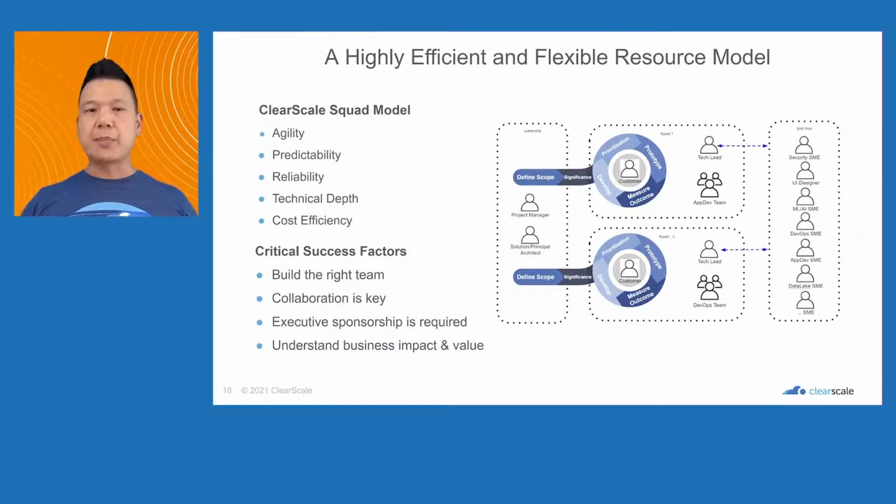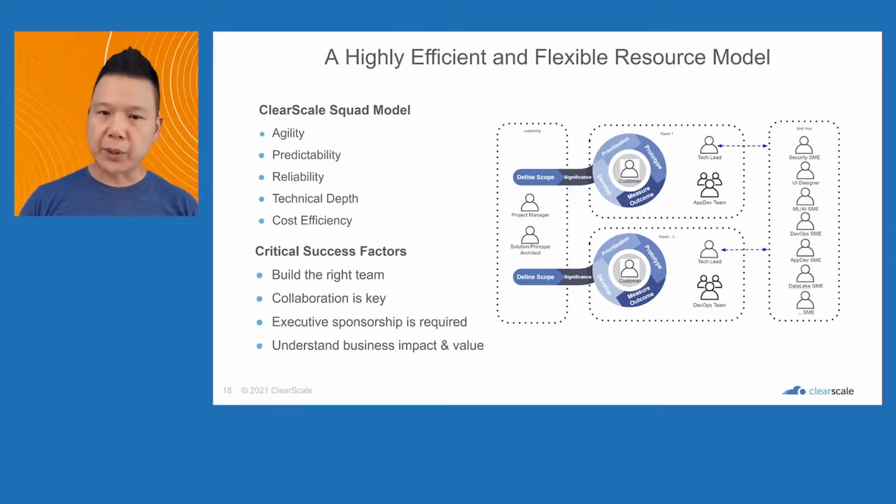Now, another key piece of, at least what we see in the modernization journey when we're helping our clients, is our resource model. So we deploy squads and we scale out. If we have a large project, we deploy multiple squads with technical leaders. They run their own sprint cycles, right? Within each of these squads, there's a stream of work that can operate independently. But then we wrap them up under a principal architect or solutions architect to provide oversight so that we are all marching to the same beat. We're all moving in the same direction.